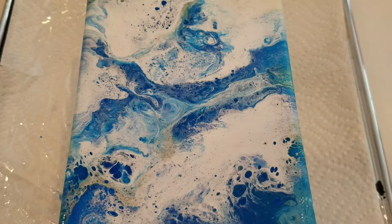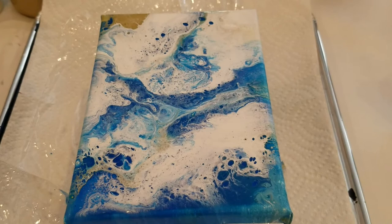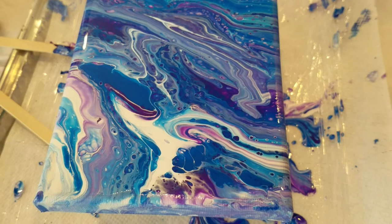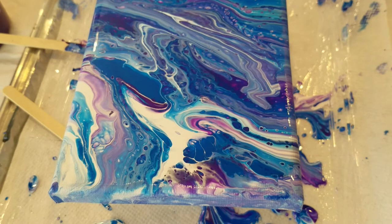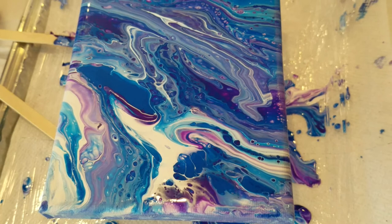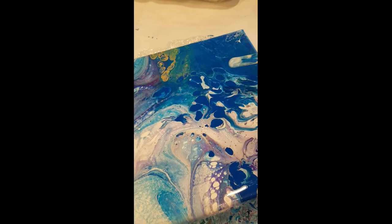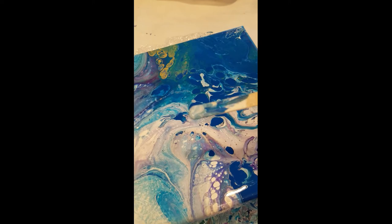This is the one with two parts Floetrol, one part paint, and one part isopropyl alcohol — it's also beautiful. And this was two parts Floetrol, one part paint, one part distilled water — that was the right mix. The first one I had cut back a bit on the water, that's why it was too thick. This one was just right and I really like that. As this dried, some areas showed up with large blue circles. I personally don't care for that look — I prefer it to look more like natural stone or marble. That happens because the white paint sinks since it's heavier.